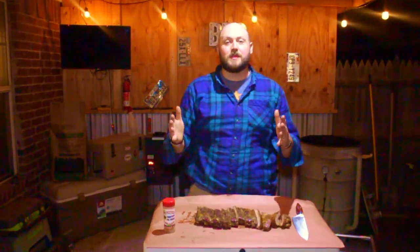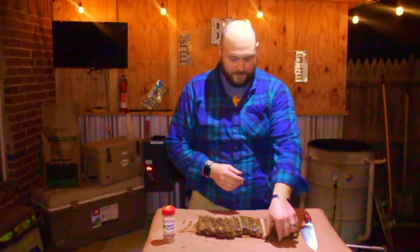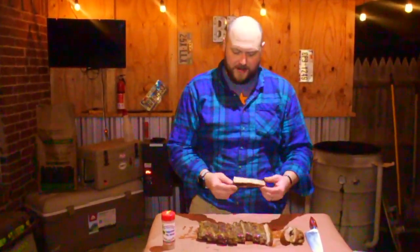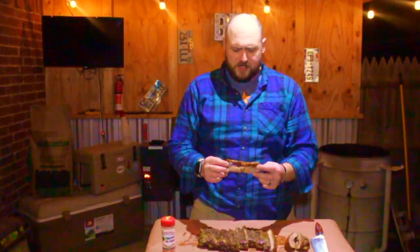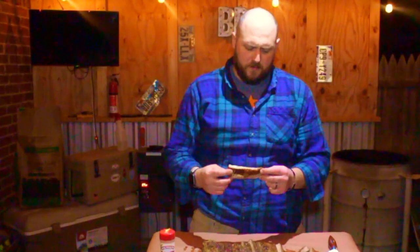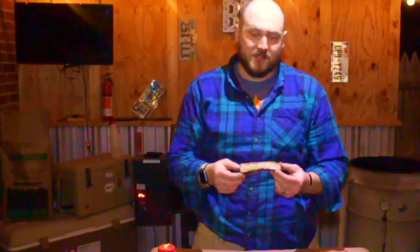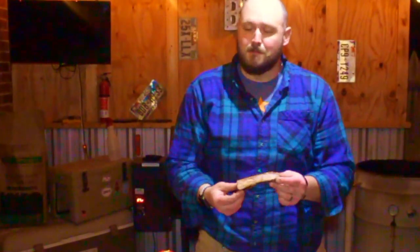All right, guys, the time has come to give these a try, and I could not be more excited about it. They're nice and juicy. They're not like what you would expect to see out of a smoker because they're not cooked the same way. It's more of a grill, open fire cook with the El Charro. It's just a completely different style, but I know the flavor is going to be amazing. Let's go ahead and take a bite.